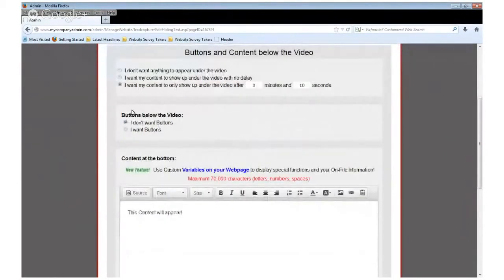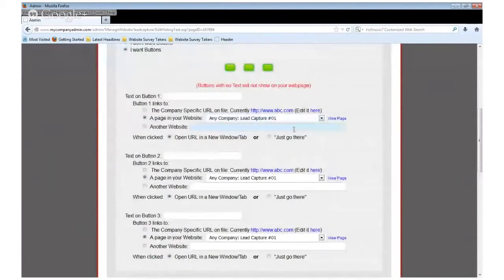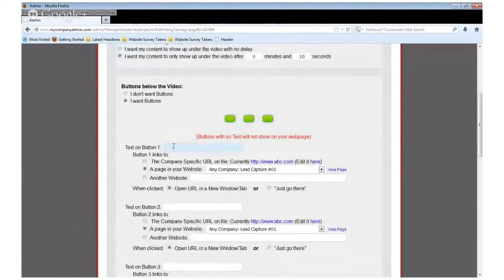And then it asks me, do I want buttons below the video? Well, sure, yeah, I want buttons. Okay. Now, for me personally, I always like to use capital letters inside my buttons. And if you only decided to use one button and save it, it'll automatically center that button below the video.